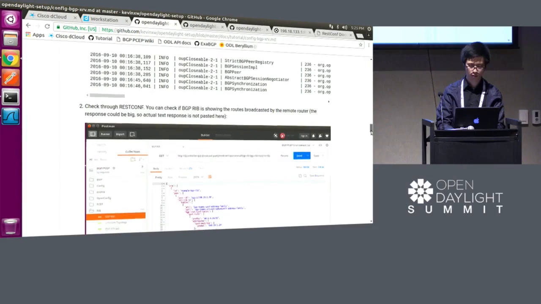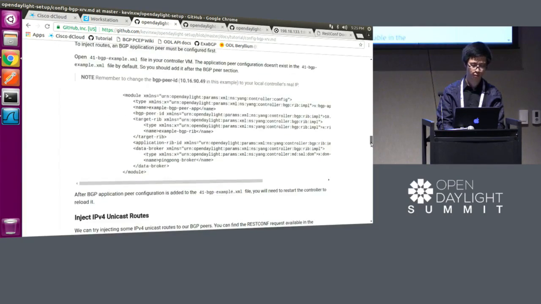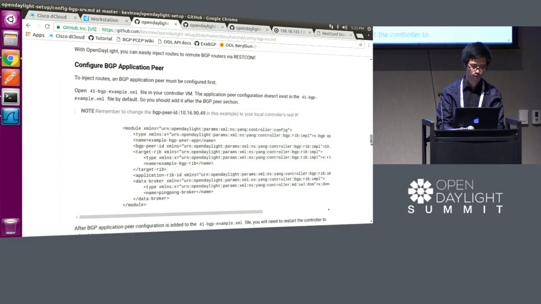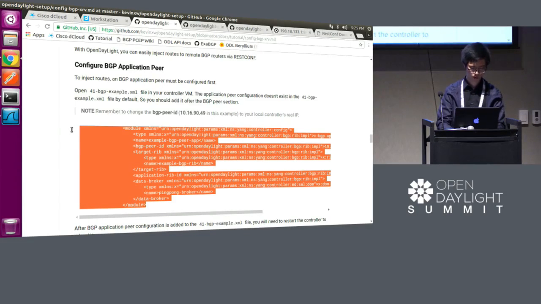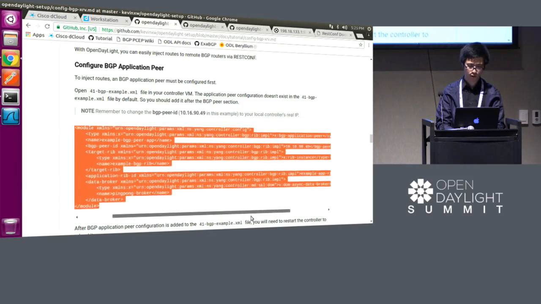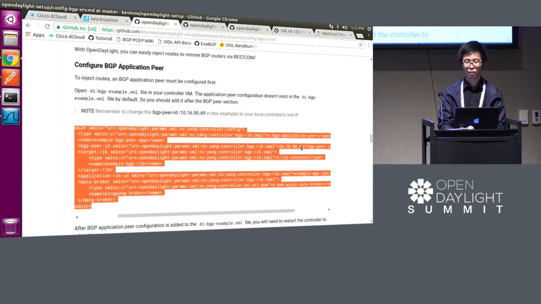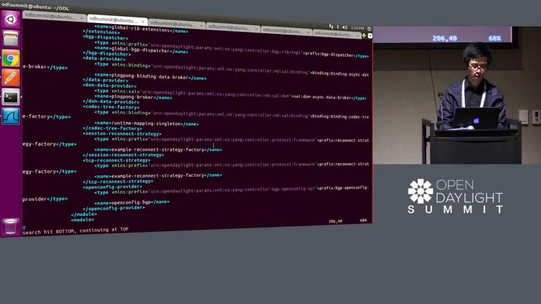Unfortunately, we still need to change the 41 XML file. So this one, we just need to copy paste the whole thing. The only thing we need to change here is the IP. This IP still needs to be the IP of the controller. It marks the BGP ID of the application peer.